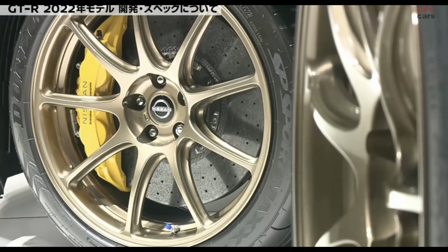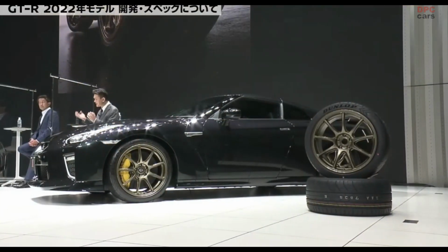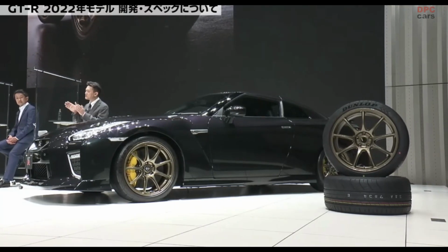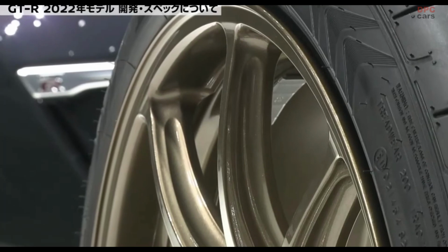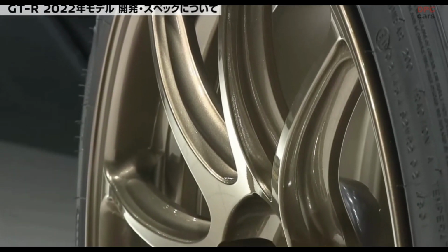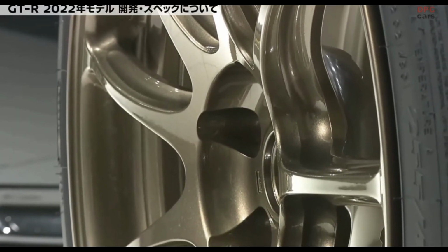And this premium T-spec, as I said, because the unsprung weight is much lighter. And on top of this, on the premium tires, we are combining with NISMO's aluminum alloy wheel, although the color is a bit different. Standard car is 9.5J, NISMO is 10J, so there's 0.5J difference, which is about 12 millimeters. By combining a 12.2 millimeters wider wheel, we can increase the rigidity of wheels. So this is about maximizing the performance of this car.